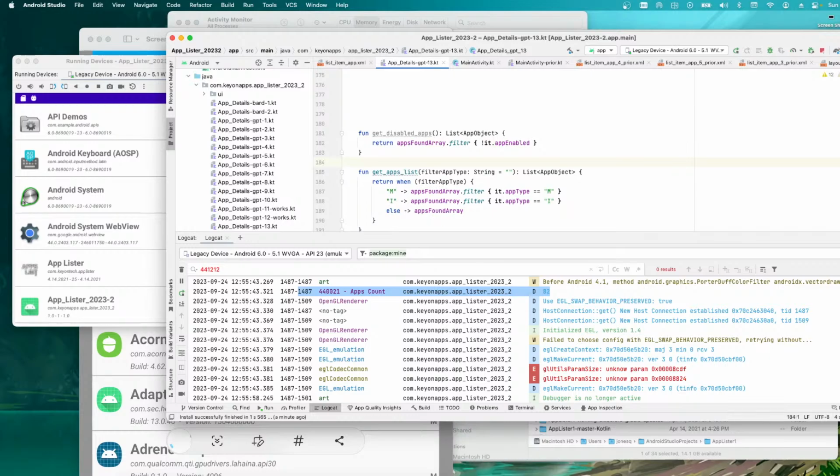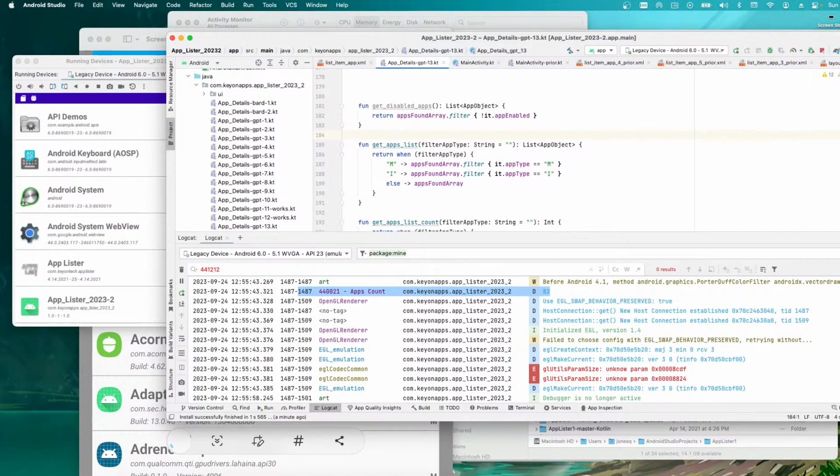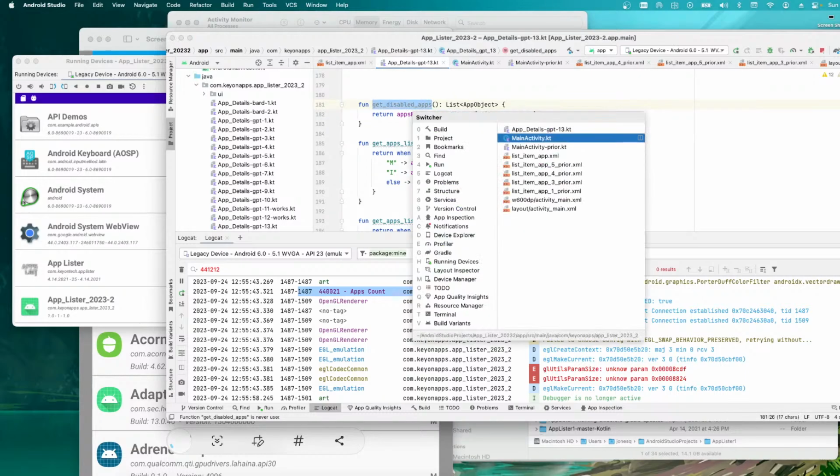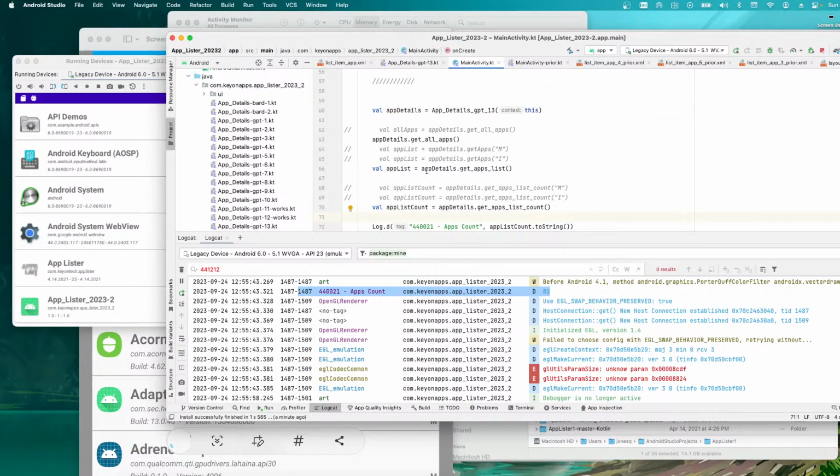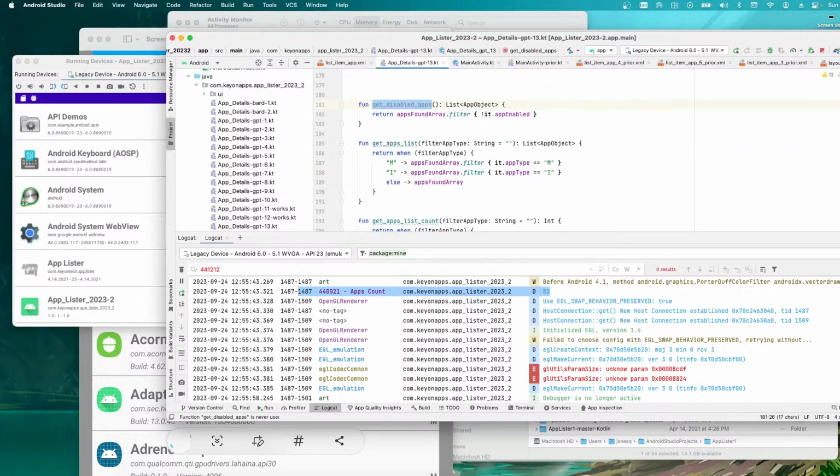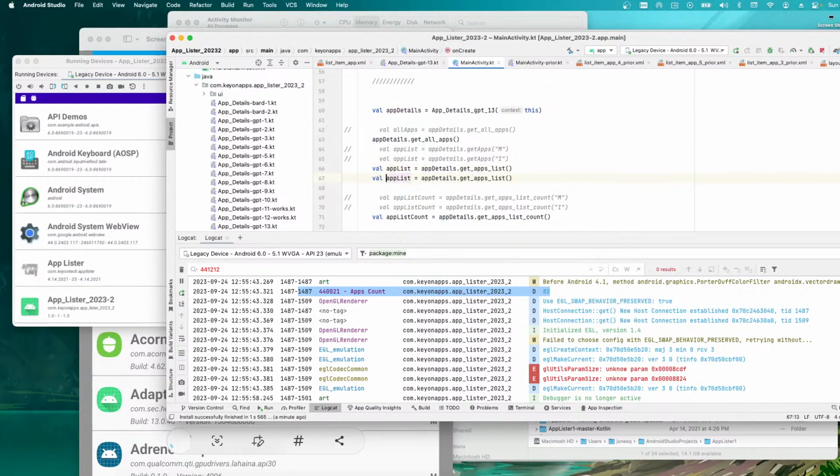And I can get just a list of disabled apps. That's even better. And I need the count. So really quick, and we are done. So run that.